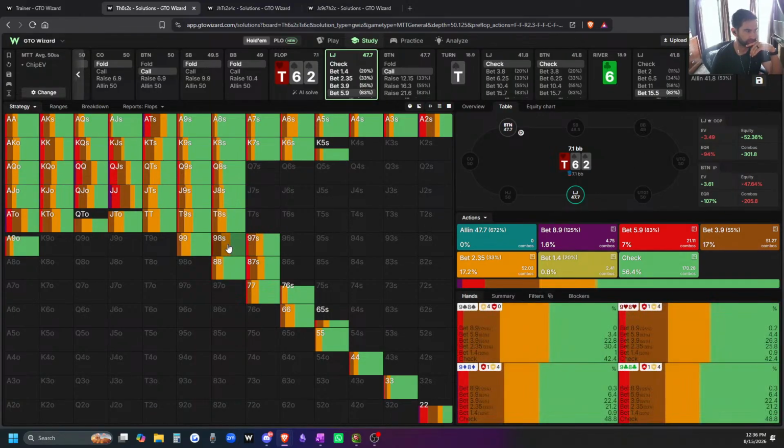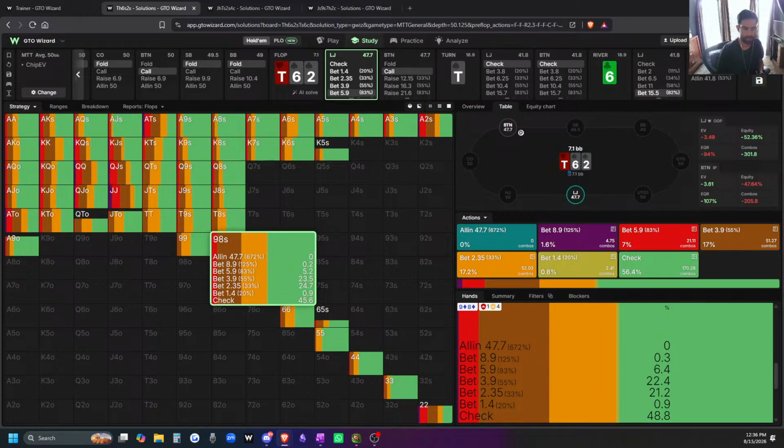This is the other thing I was going to say, because I pointed to this earlier about the 10 high boards. One thing we're always going to notice is the checking percentage out of position is going to be somewhere between 60 to 75 on average, even higher. But the 10 high board is one where I thought it was going to keep closer to 50%, and as we can see, it's still checking more than betting. This is the one board that should be our most favored board, and it kind of proves that a little bit. So if you want to go ham on some triples, probably it's the 10 high board, or even for value.